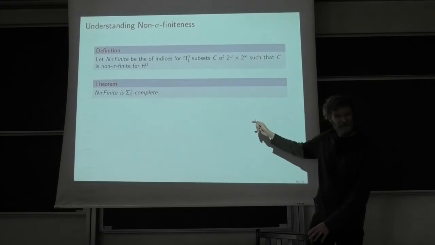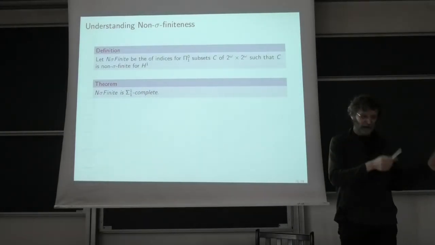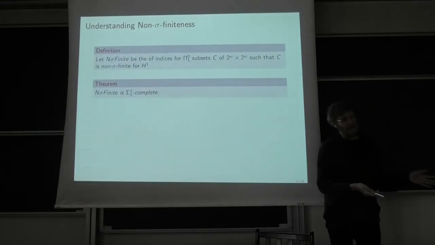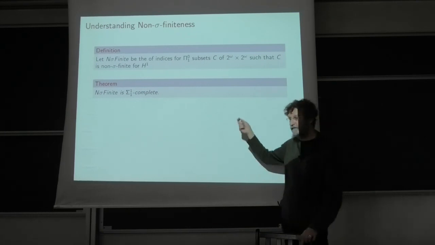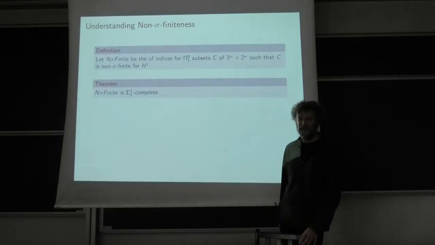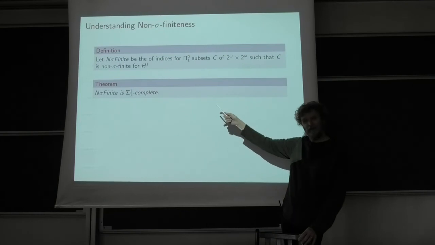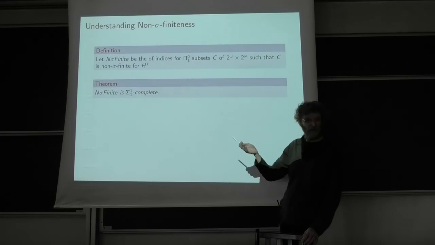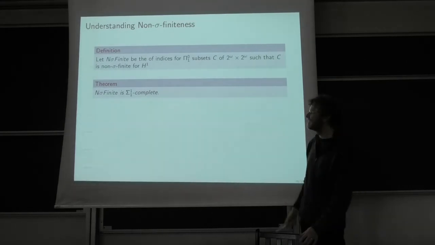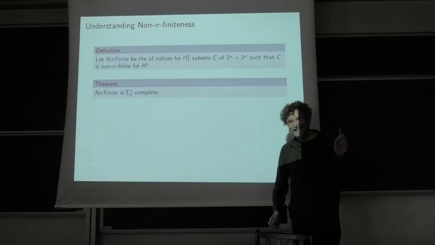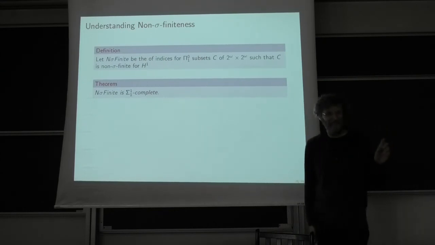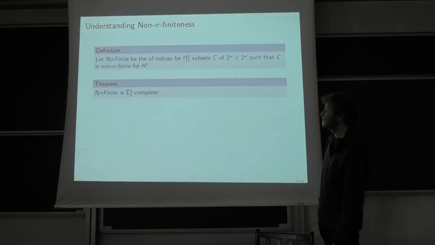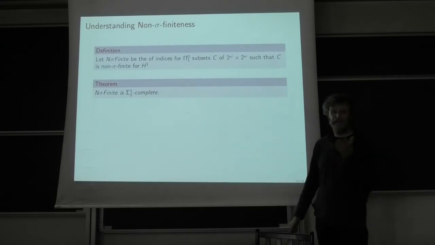So here's the theorem. In contrast, the property of having non-zero measure is arithmetically definable. The property of having non-sigma finite linear measure is sigma 1, 1 complete. It's sigma 1, 1 by looking at it. It's sigma 1, 1 complete. Well, I take that back. It's not sigma 1, 1 by looking at it. It's at least sigma 1, 1. But what do you have to say? It's not sigma finite. You have to say, it's not even clear that it's sigma 1, 1.